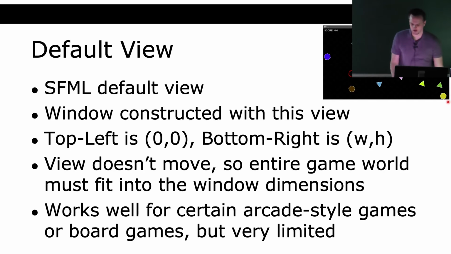For example, if you were making a chess game in SFML, you probably wouldn't worry too much about world coordinates versus window coordinates and setting views. You would just draw stuff to the screen, right? That whole chessboard can fit on your screen, and it's very unlikely that you're going to be zooming in to see the action in the chess game or panning over to other chessboards.